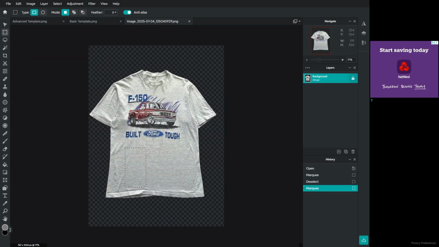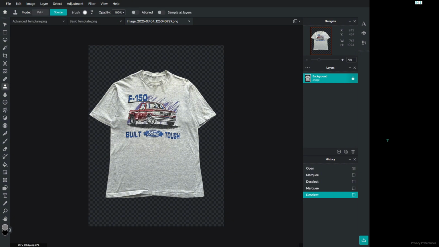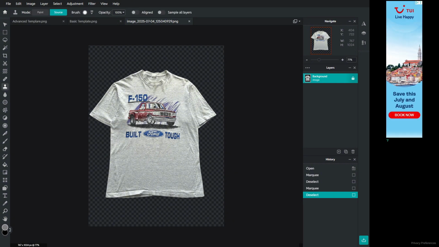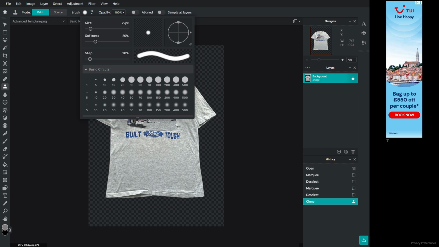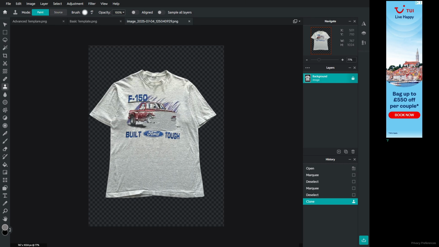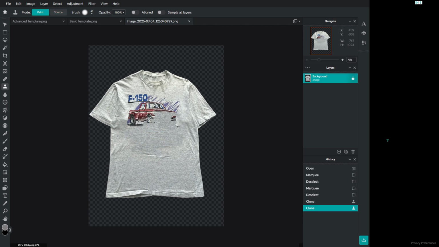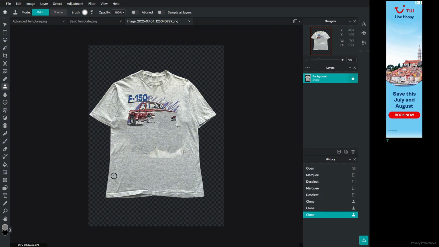Now what we're going to want to do is grab the back. To do that, you want to go back to the clone tool on your t-shirt image. You just left click, and now you set your source. You can just go over this, and as you can see, it's clearing out. I want a bigger scale, so I'm going to up my brush. Make sure you're choosing different places for this part of your shirt, or it doesn't look that great. You just want to make it look as natural as possible.